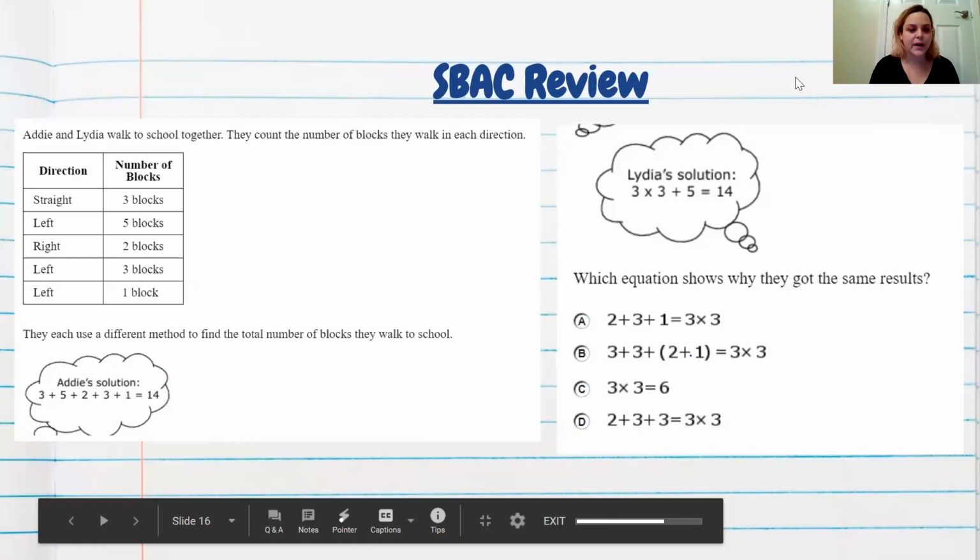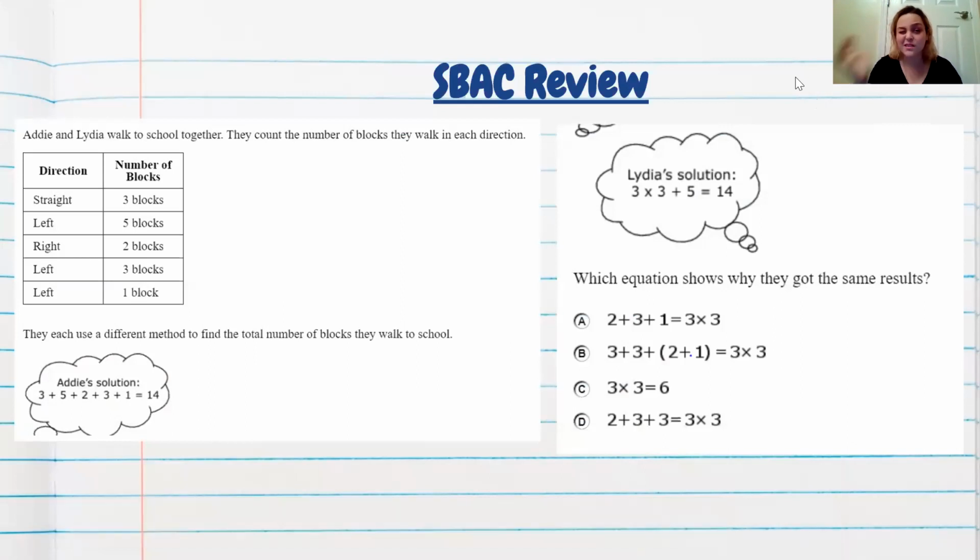I went on our SBAC website and I was looking at our percentage for this one. This one was about 48% for my class. I'm not sure about the other two classes. I'm assuming that you guys did similar, or you chose similar responses, because this one was a little hard. We haven't necessarily done this type of question. We've done math very similar to this, but we haven't had this question type before.